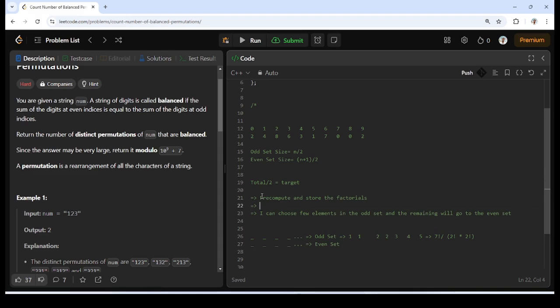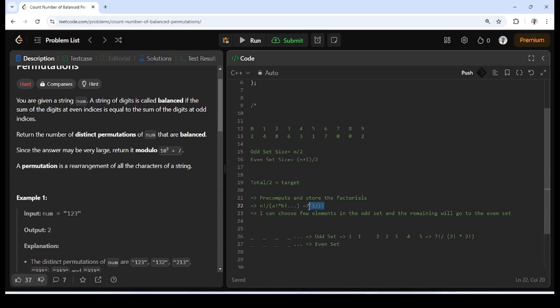The next thing is this formula that we need to compute. That's nothing but n factorial divided by a factorial into b factorial and so on and so forth. How to calculate this? Well, there is this theorem that we should know before solving this problem.